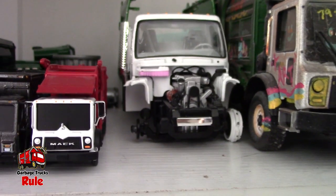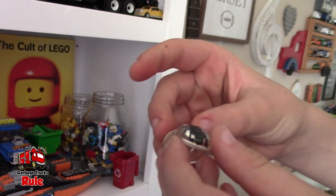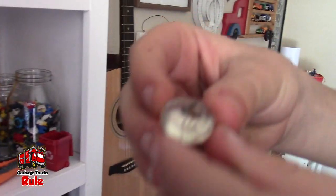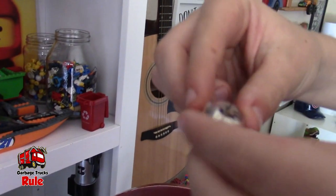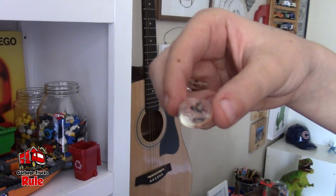I think I'm going to add these three things to, what are those? They're crystal rocks with animals and insects inside of them. Oh, yeah. Are those yours? No. Let me see those. Hold them up close, please. Is that a scorpion? Yeah. It's having trouble focusing. And is that a bee? No. That's a spider with spiky legs.